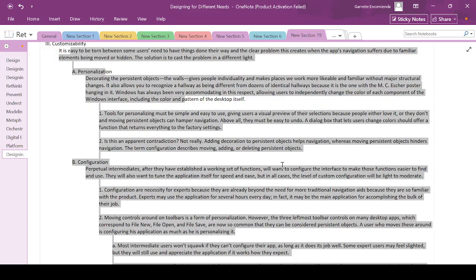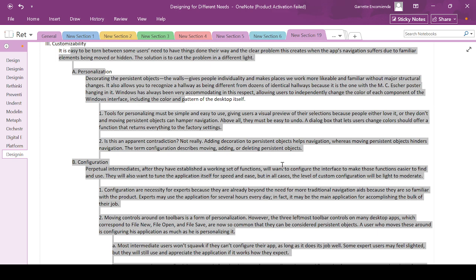Above all, it must be easy to undo. So a dialog box that lets users change colors should offer a function that returns everything to the factory settings, kind of like in the settings of your phone, when resetting network settings, or any settings, right? The settings on your phone is a good example of that. So you can configure it, but you can easily revert it to normal.